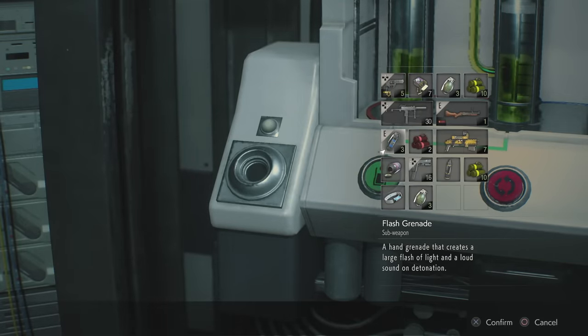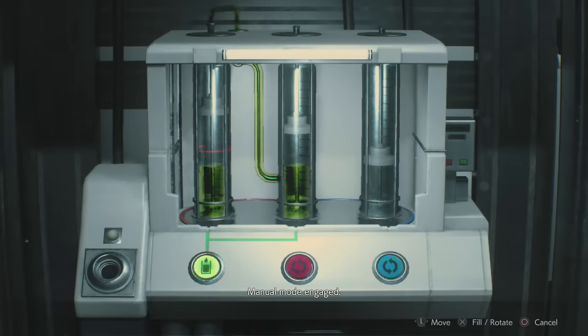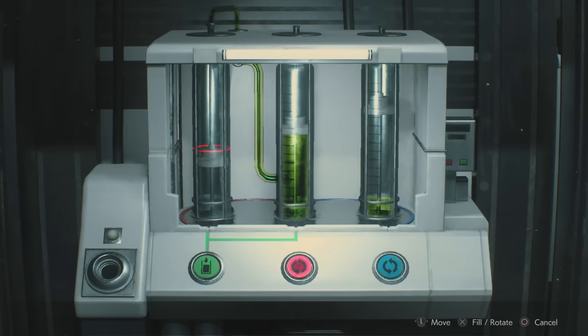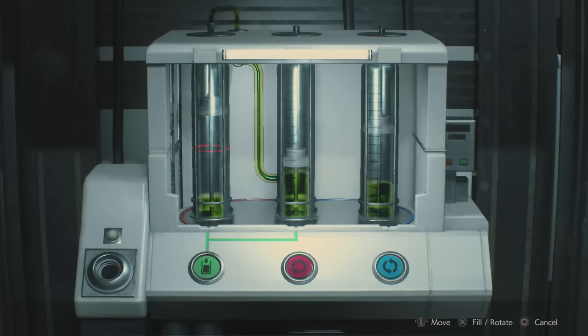Then there's the P-epsilon synthesis document. We'll use the dispersal cartridge here. Manual mode. And the solution to the puzzle is red-green, blue-red-green. Blue, red, green. So it's just one cycle of red, green, then blue, red, green, blue, red, green. 8 presses and it's done.